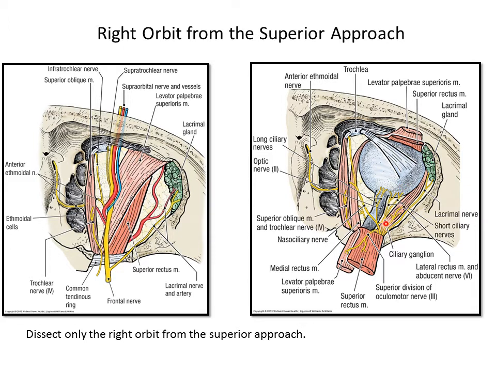Looking laterally, you should find the lateral rectus muscle. You might remember from the mnemonic LR6SO4 — it's innervated by the abducent nerve, cranial nerve number 6. You should also find the nasociliary nerve, also a branch of V1. You can trace it through the orbit, and you should see that it's much smaller than the frontal nerve. Interesting here is that it crosses superior to the optic nerve and gives off several long branches reaching the posterior surface of the eyeball — these are called long ciliary nerves, and they are going to be the ones that bring sympathetics to the eyeball. If you keep following your nasociliary nerve, you should find the anterior ethmoidal nerve, a small branch that supplies some of the mucous membranes of the nasal cavity. Its terminal branch is called the external nasal nerve.